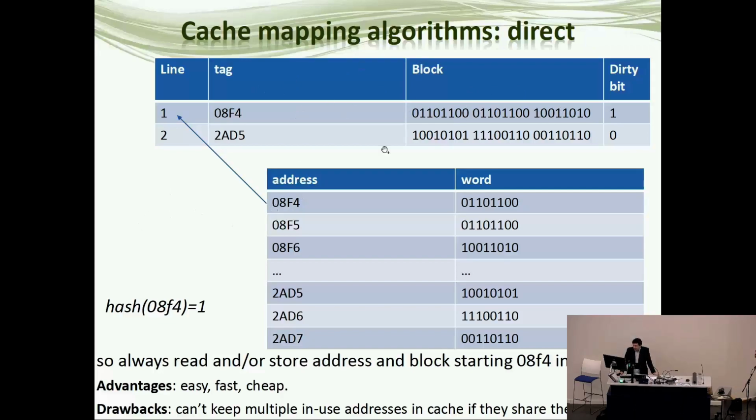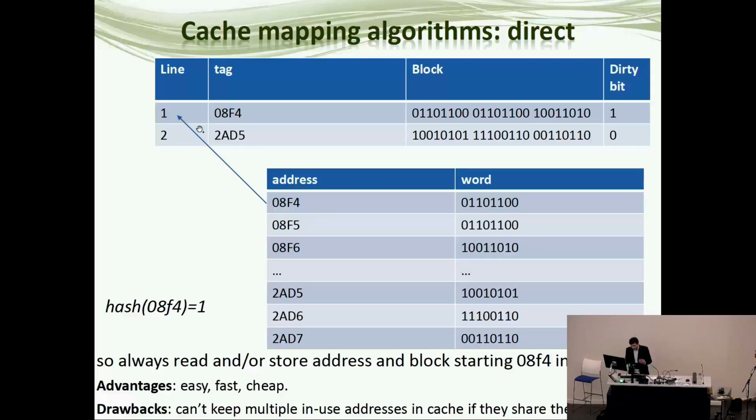In a direct mapping algorithm, I'm going to take the address. I'm going to apply a hash function to it. And I might have a hash function so that this thing gets mapped to the number 1. Okay? So there's a lot more possible inputs than there are outputs. In this case, there's only 2 lines in my cache. And so whenever this address gets asked for, I know I'm going to put that in line 1. This address always goes in line 1, but so do about 100 other addresses. They'll always appear in line 1. This address will never appear in line 2 or any other line. This one has a unique relationship going to that line.